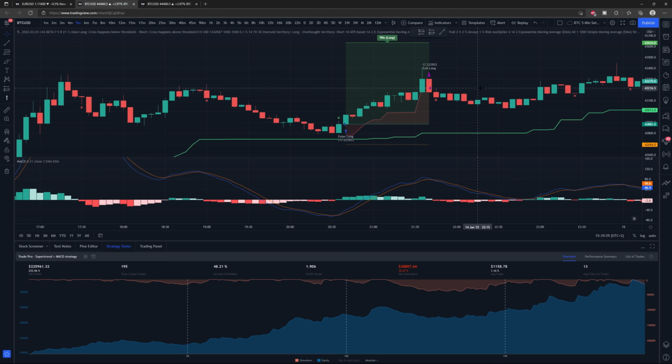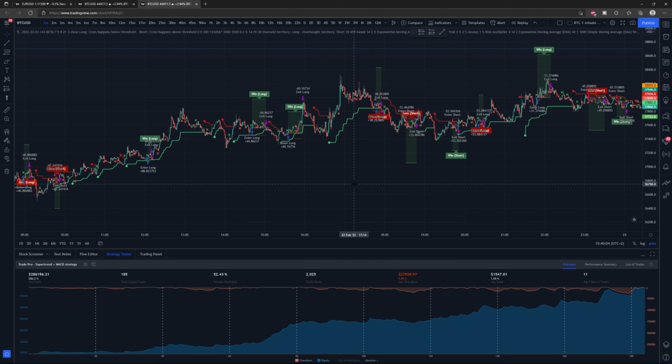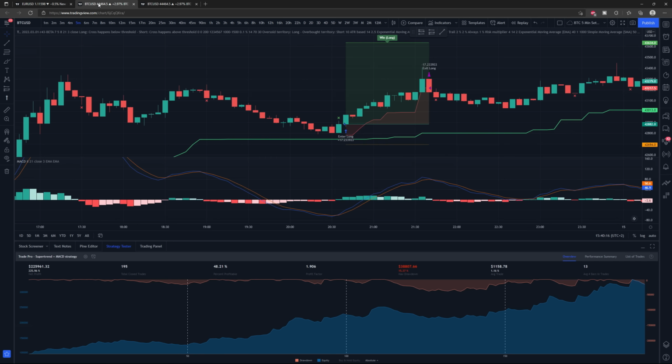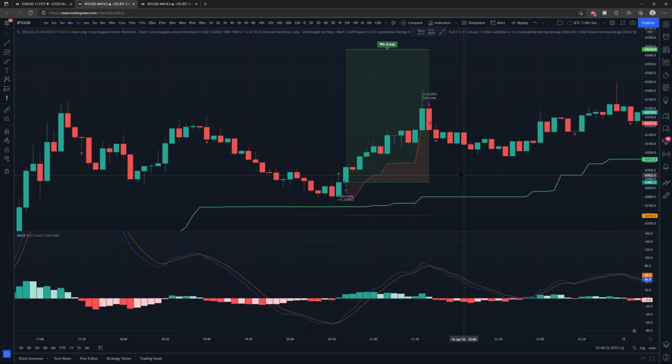Alright, now let's go over the exact strategy being used to obtain these results on the 5-minute time frame of Bitcoin. The strategy and parameters are the exact same as the ones being used on the 1-minute time frame here for these results, also on Bitcoin, although slightly different than the settings that were used for the 30-minute time frame of Euro against the US dollar, but the same basic strategy still applies. So I will cover the exact parameters for this setup, and just know that it's very, very similar for the 30-minute time frame of Euro against the US dollar. It's just slightly altered with some of the settings of the indicators and parameters.